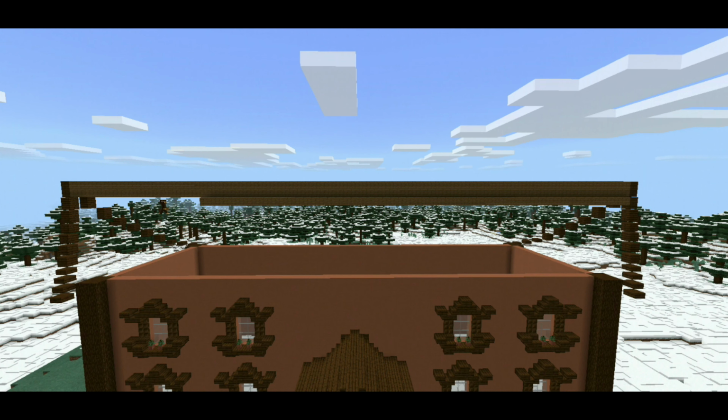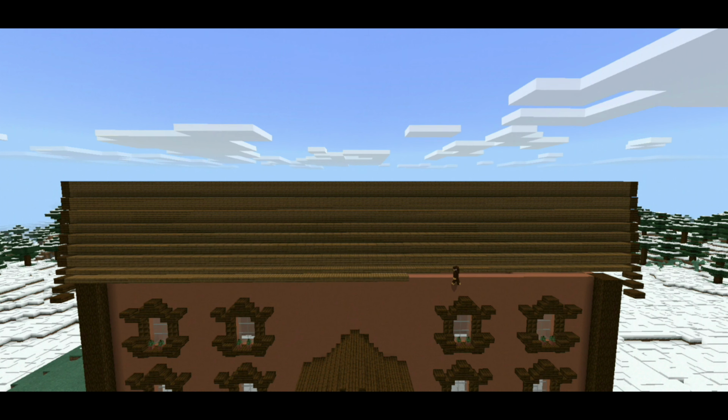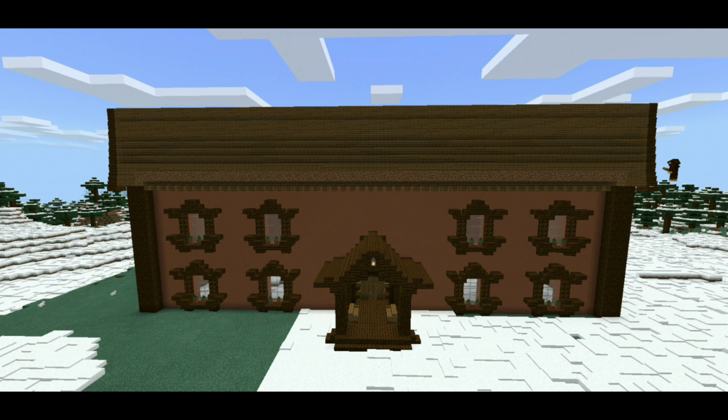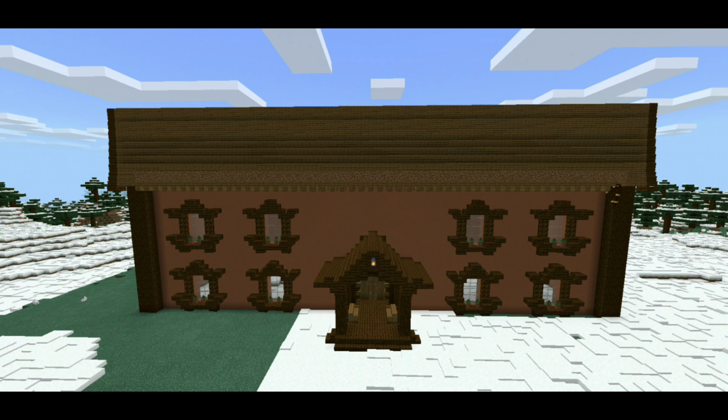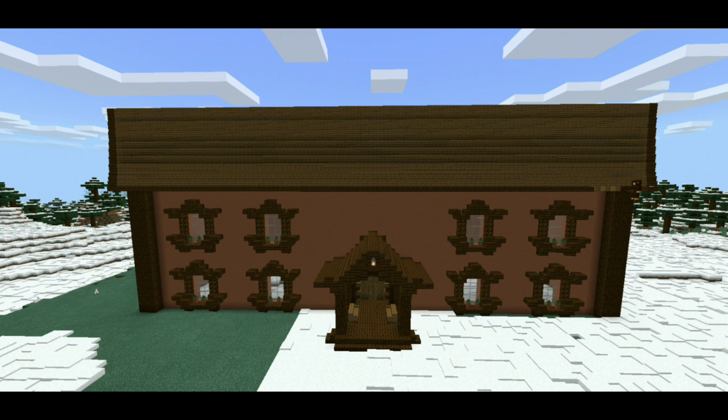It's kind of hard to see in this video, but then spruce wood is used to connect all but the final 2 slabs. To achieve a kind of rafters look, upside down stairs are placed underneath the roof. The second layer of rafters will line up with the first one, but you may have to put a block on top to put them under. Both layers of rafters are hidden by a dark oak plank.